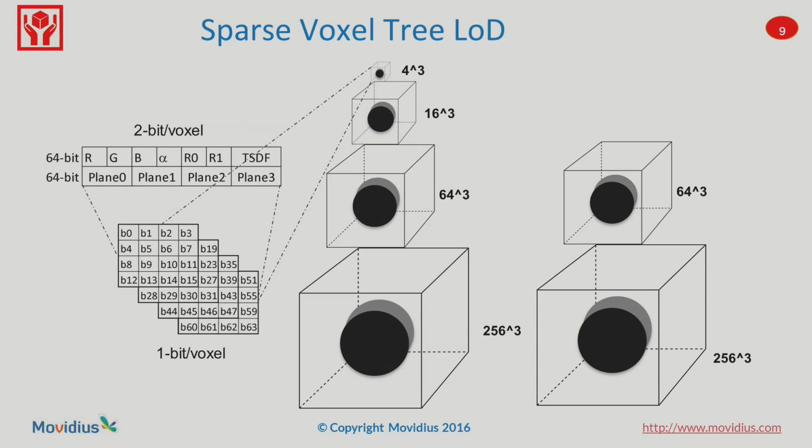You have other ways of representing the volume as well. If you want to access one of the voxels at the very lowest level in the tree, you actually have 4 levels of indirection. You have to read a pointer here, read a pointer here, read a pointer here and here in order to access the very lowest level voxels. But if you want to do things like fast collision detection, which you might want in some applications like robotics, you can do that at a higher level of abstraction, because clearly you don't need to do that at centimeter or millimeter level. It needs to be at a size that's meaningful for the robot, let's say half the width of the robot or something like that.